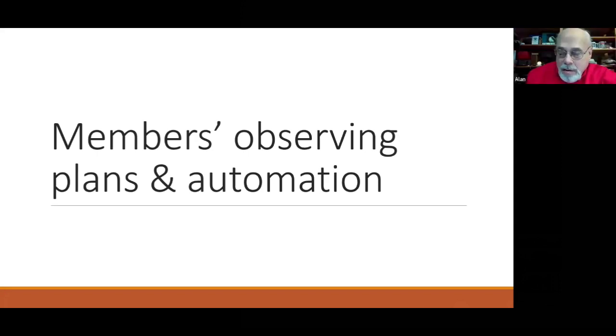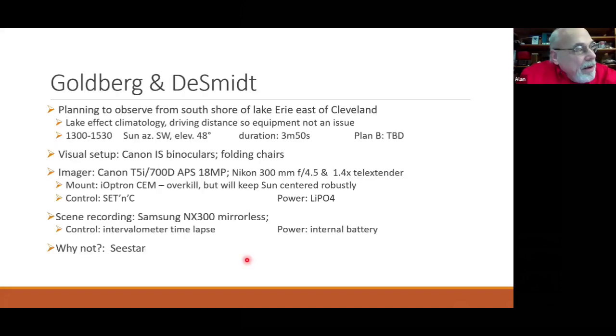Okay. All right, I'm going to move on. Pamela and I, as I mentioned, are going east of Cleveland on Lake Erie, where the eclipse will be between 1 and 3:30. We've checked, the sun is nice and high, 48 degrees, and totality will be 3 minutes and 50 seconds if it's clear. There are highways up and down there to get almost as far south as Indianapolis or as far north as Buffalo if we had to relocate, but that's not our intent, really, hoping for good viewing someplace near Cleveland.